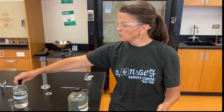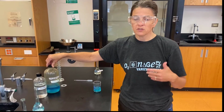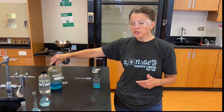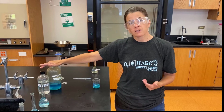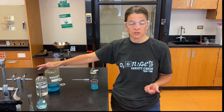So we're going to use a tool called a SpectraVis, and it uses light to detect absorption. Things with color can absorb light. So we're going to work with our copper, which clearly has color, and we're going to see how much light it absorbs, and hopefully that will be able to tell us the concentration of the copper nitrate in our solution.